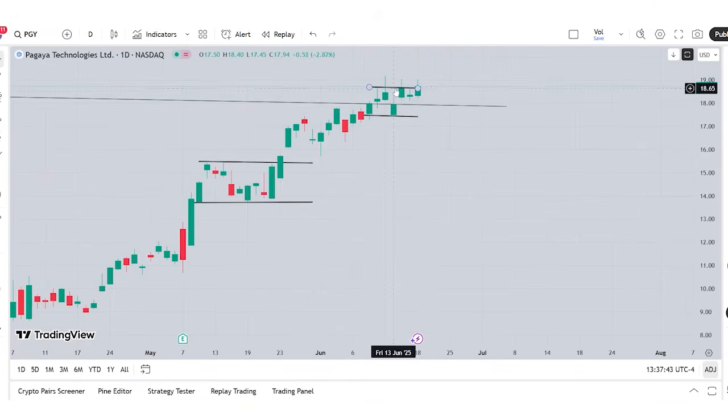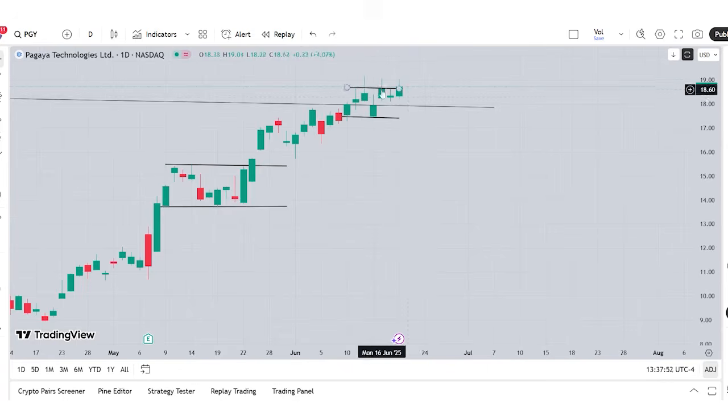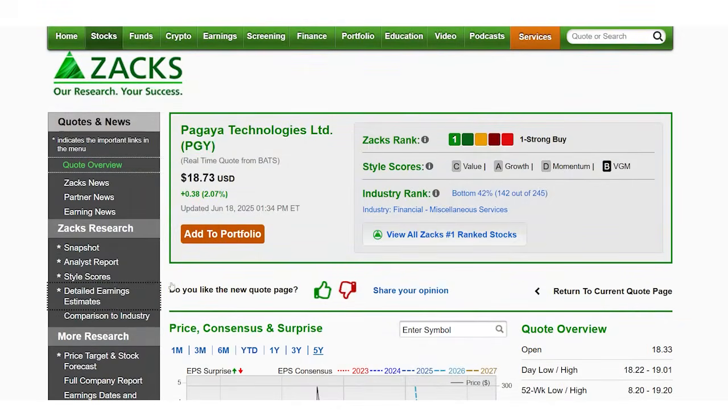Let's get this block review, right? So this breakout level is 18.70, 18.73. Let's see. It's important to see the close here today. So watch the close. But I think this thing is ready to go. We got a bull flag breakout, just like this bull flag breakout. And yeah, they got good growth.